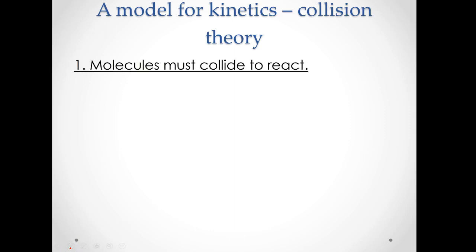Okay, so in this next chapter, we're going to step away from stoichiometry and talk more about how things react at the molecular level, how things change from being a reactant into a product at a very small scale. So what we're going to talk about is something called the collision theory. The collision theory says that molecules have to collide in order to react.